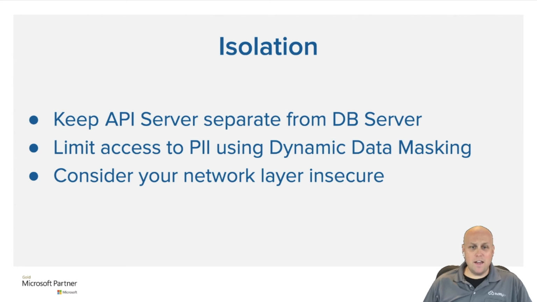The last area of isolation involves isolating the exposed areas of your infrastructure from the rest. So, for instance, we regularly advise that people put their API services on a different physical or virtual machine from their database server, and to put that API server into a DMZ or demilitarized zone where it has heavy restrictions on what it can do.